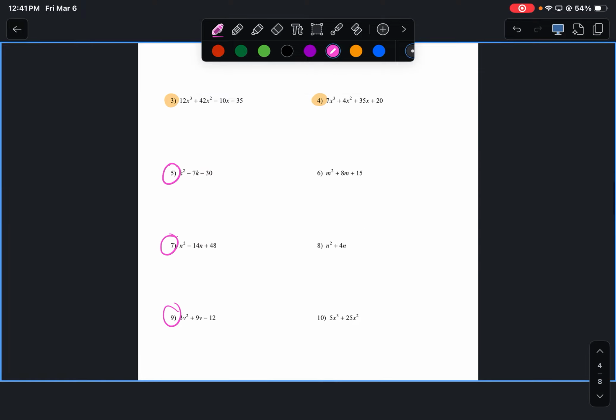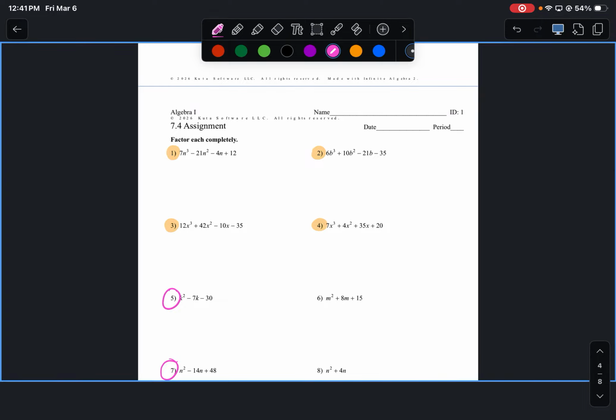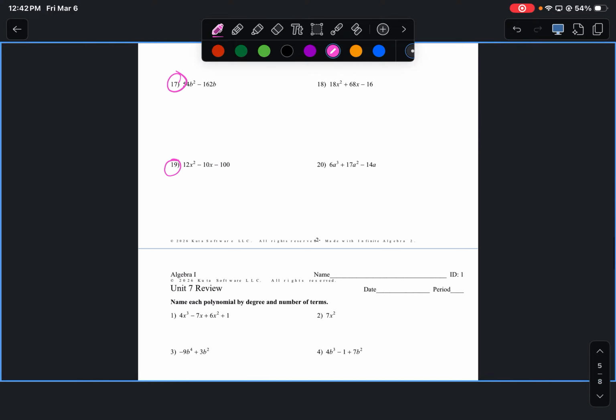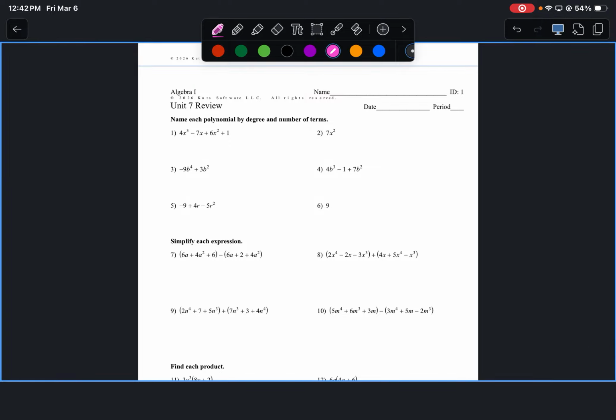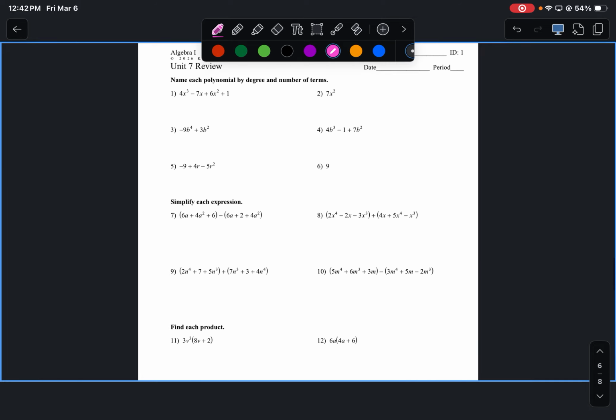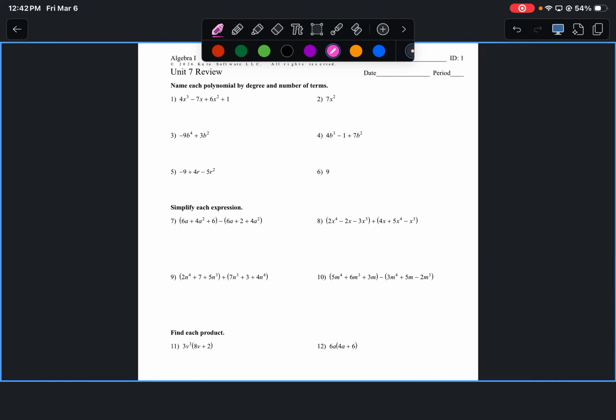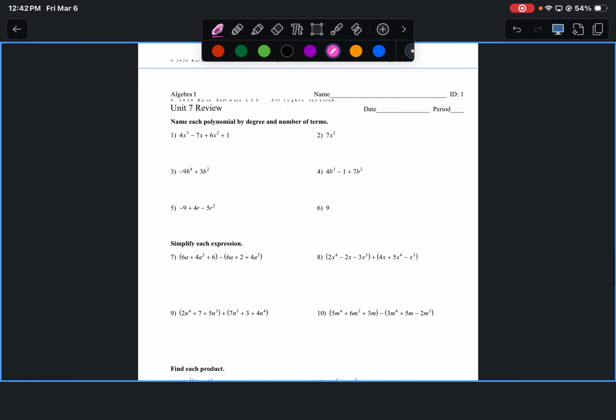All right. So you have to do the odds from 7.3 to 7.4. Again, I already have the video posted of me going through with the answers to the evens and the answers to the odds so you can check your work. I want you to make sure you are paying attention to what you are doing. On Monday, we are going to start working through the review. The last half of that yellow packet is your review. Everything else in there is our review. We are going to work on that on Monday together. This is what we will be doing on Monday, which is the 9th.